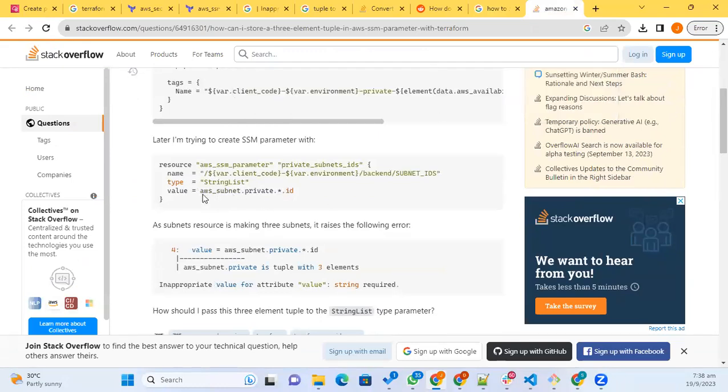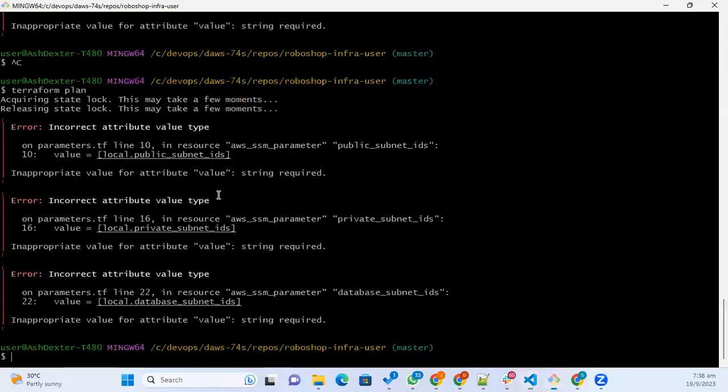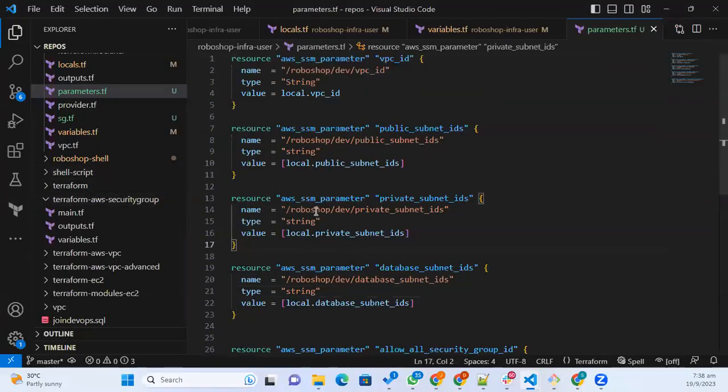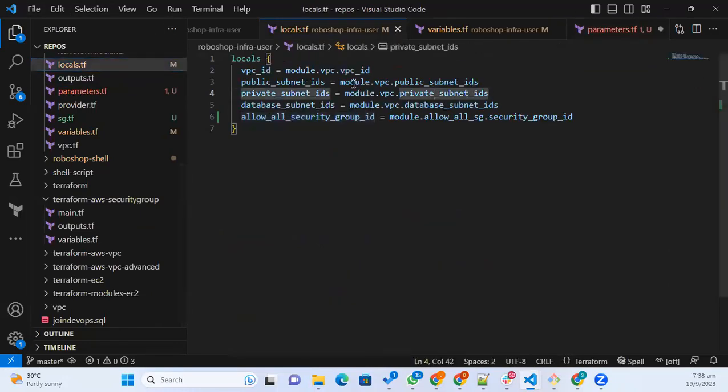They are saying we can use it like this, dot star dot ID. Okay. So inside parameters, what is it? This one.